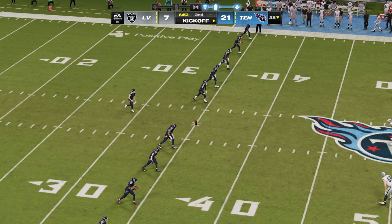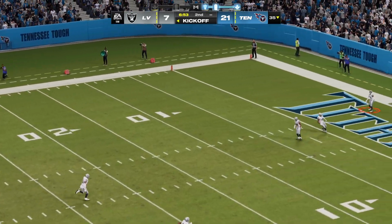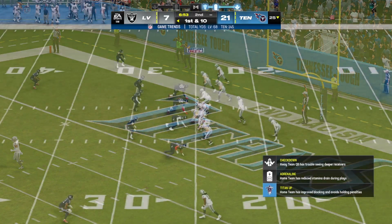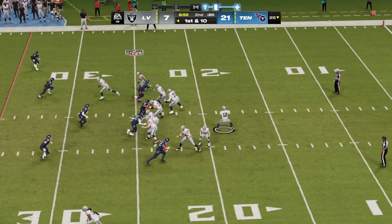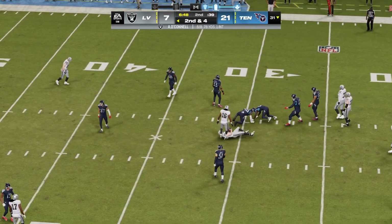Out is the kickoff unit as they run up and send this one away. And this will not be brought out. It's a touchback. The offense for Las Vegas about set to begin the drive. Charles, a very uninspired effort the last time we saw them out there. It was a quick 3 and out, then they punted the football.